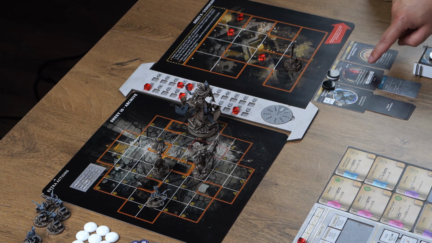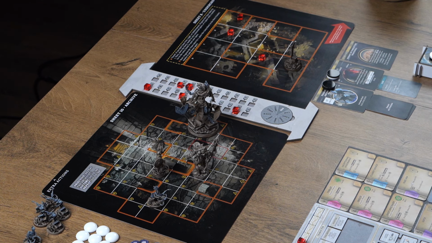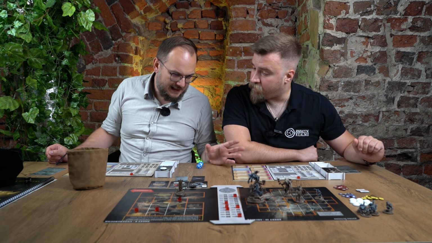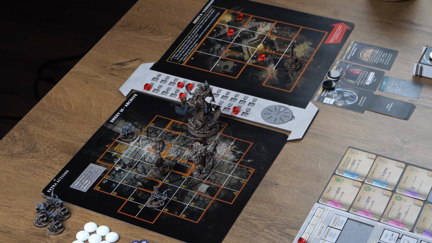Right. And after activating all minions, spawn vestigials on triangle spaces. For 1 or 2 players, we should add the 1 small vestigial to the empty triangle space closest to the archivist. I think these 2 spaces are closest. Yes, they are exactly at the same distance. So we can choose which one of them, and we probably choose the furthest one. Yeah, so here. I think it's wise. So a new enemy has spawned, and that's the end of the small vestigial activation.